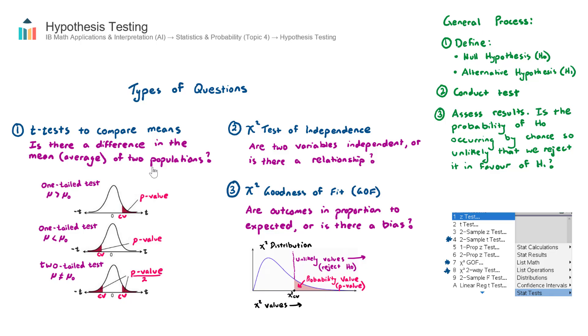Now, if we calculated it, there might be a small difference, but then we need to decide, is that difference by chance? Or is there actually a difference between the exam scores and the capability of students between the two classrooms? That's what this t-testing and comparing means is all about. Is the difference happening by chance? Or is there actually a statistically significant difference?